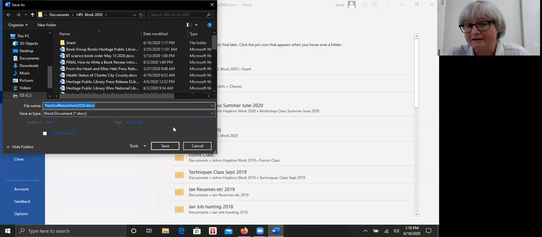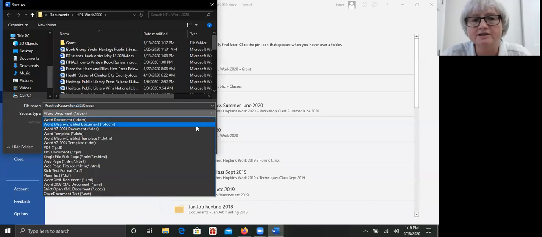Word people usually can edit. If you want to send them a PDF, which is like a picture and it's frozen in time, you've got to change the format. So under here it says Save As Type. So you go down, and this is a list. And in this list, I have PDF. So I can save that document as a PDF.